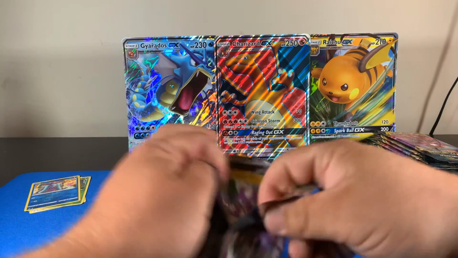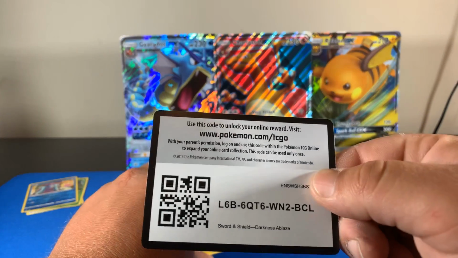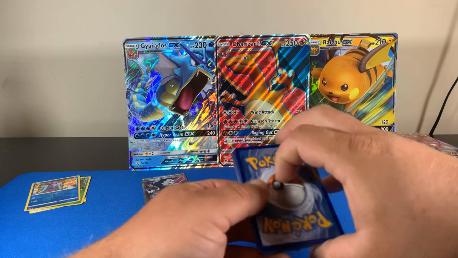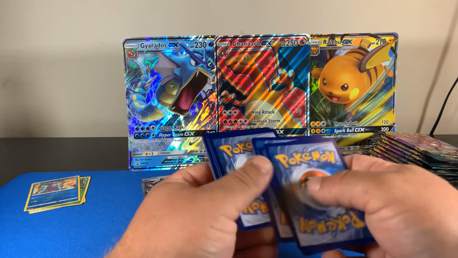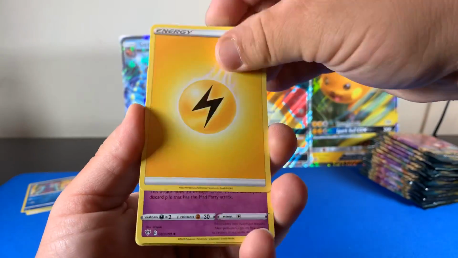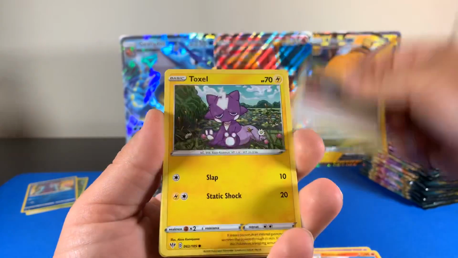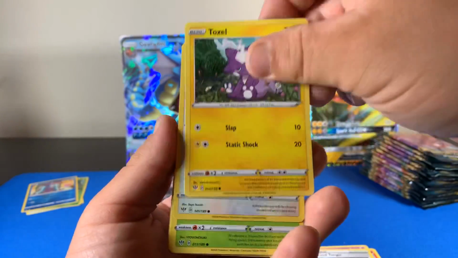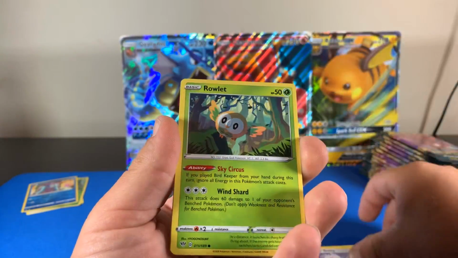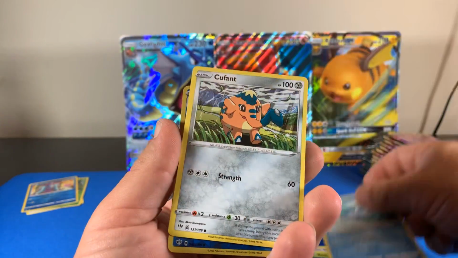Maybe even pull a couple of those Butterfrees. I'll take it in a secret rare or full art. I don't care. No, I'm not doing the impression. Pack three. Skipping cards.